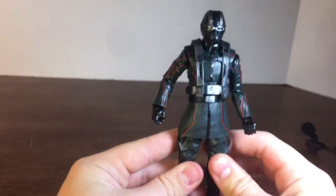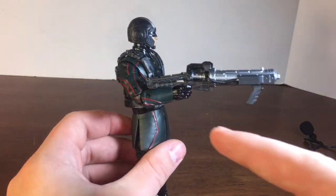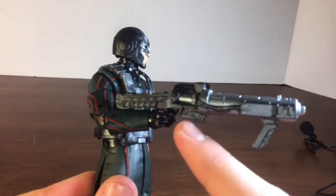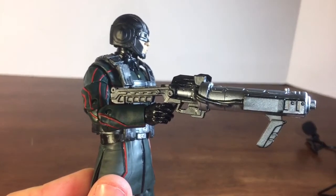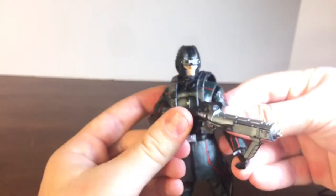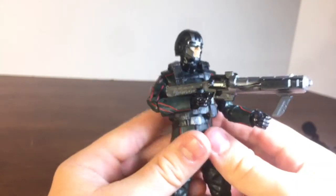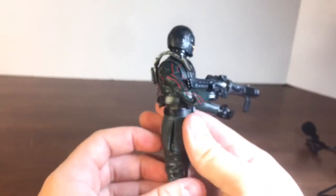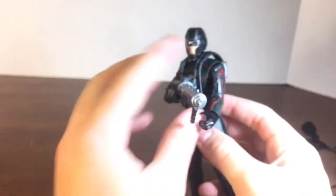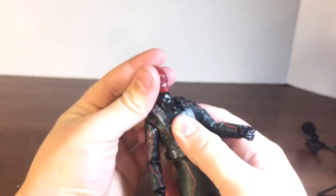Now we're going to show the next Hydra Soldier look. I interchanged the head to the generic Hydra Soldier mask and put the gun in. The only problem is that the hand is not big enough to fit a finger through the trigger hole in the gun. Because of that, you can't even move the gun over and have them hold it correctly — the arm won't be able to reach the handle properly. You just have to kind of maneuver it around. It does look very cool though — it looks just like a Hydra Soldier. I just wanted the Red Skull; I didn't really need Hydra Soldiers, I just don't have a Red Skull.